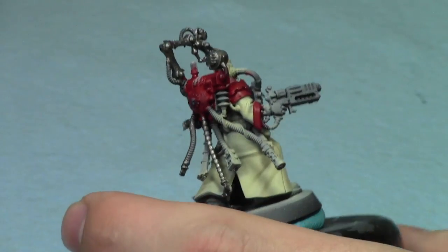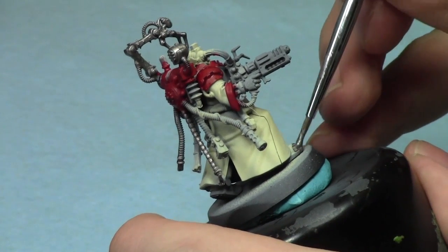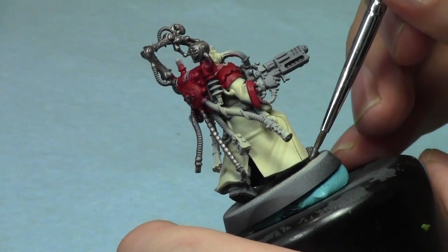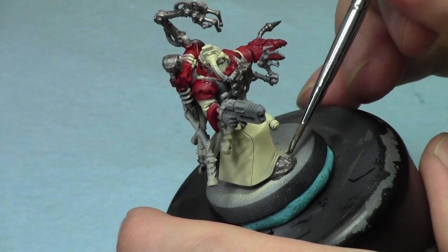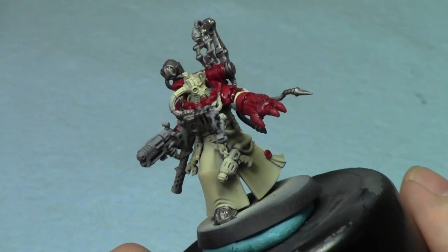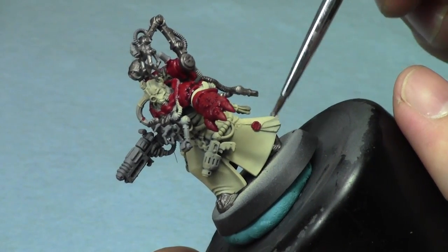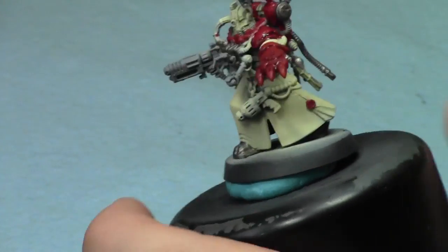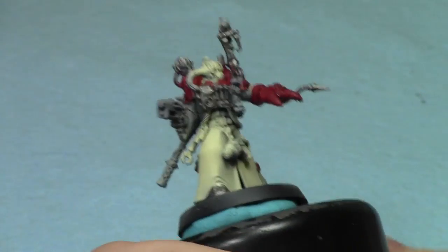I love these painting videos. I really do. That's why I'm glad I'm getting back into them, because after an hour, you turn around and you have a model that is well on its way. You know, this thing was just base coated with the dominant color of bone. And we've only been painting for 15 minutes now. And look at this, he's looking pretty good.